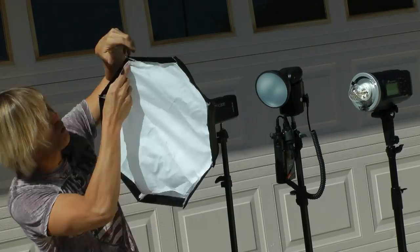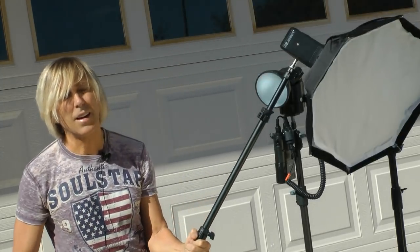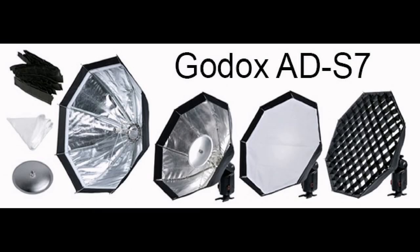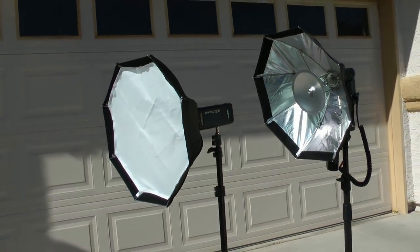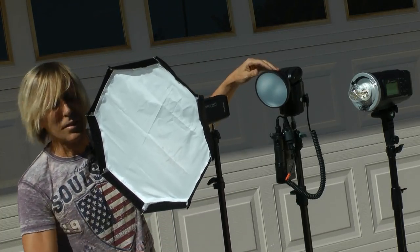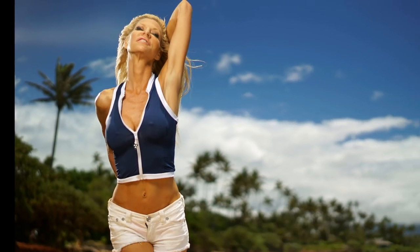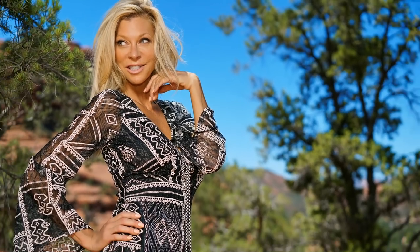It's real easy. Matter of fact, you can walk around with this thing just like this. It weighs nothing. It's so easy to use. The Godox model number is ADS7. It costs $50 and comes with a beauty dish plate, diffuser, and a honeycomb grid. This goes on the 200 and the 360. All these pictures were taken just with the little 17-inch and the basic AD200 on top of the camera. It's very portable, very lightweight, and I'm very happy with the results.